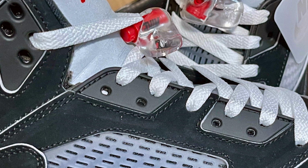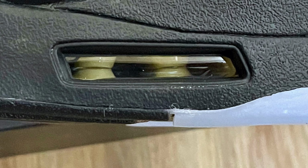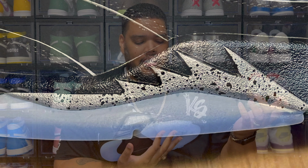Going towards the midsole of the sneaker, you do have this hit of black going towards the back, and then you do have that air bubble there, and we have seen that on other Air Jordan 5 sneakers. Now going towards the front toe area, things do get a little bit interesting. So you do have this metallic silver shark teeth with the black paint blotches here. Going from up underneath, you do see this rubber, kind of icy blue outsole on this one, and that's pretty much it. It does have that oblong shaping around the ankle collar like most Air Jordan 5 sneakers do, but that's pretty much it. Just an all black shoe.